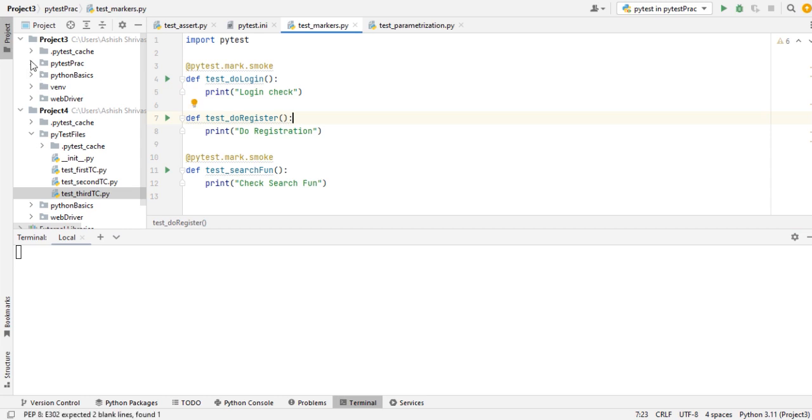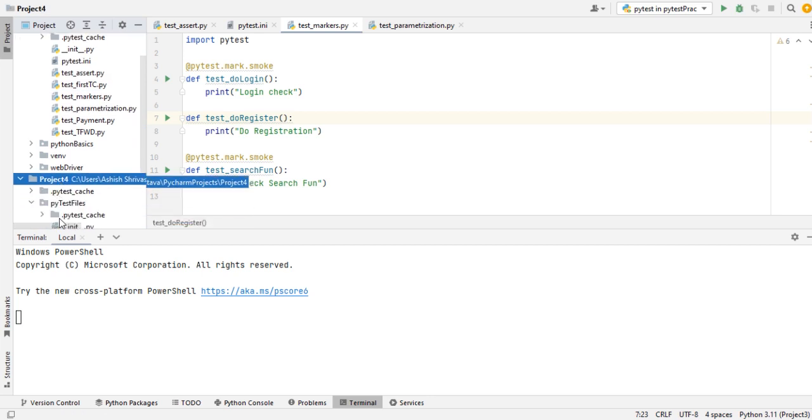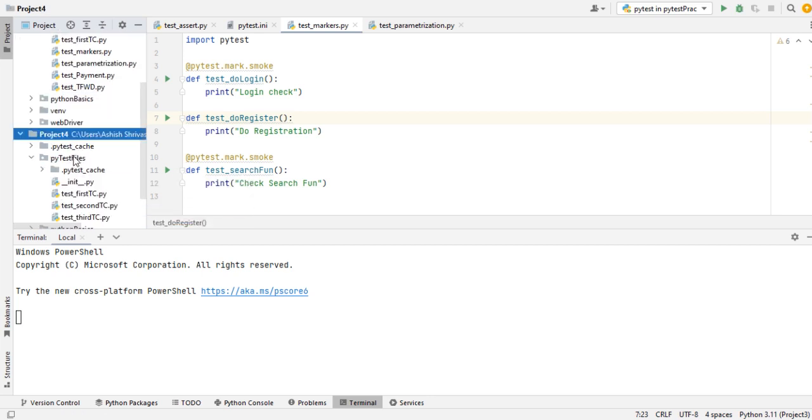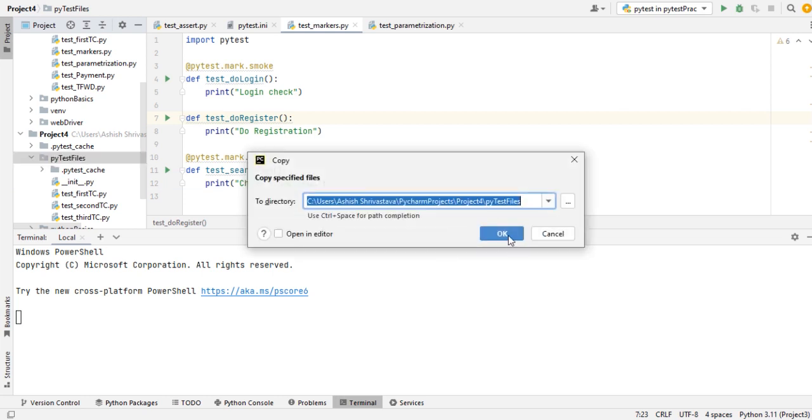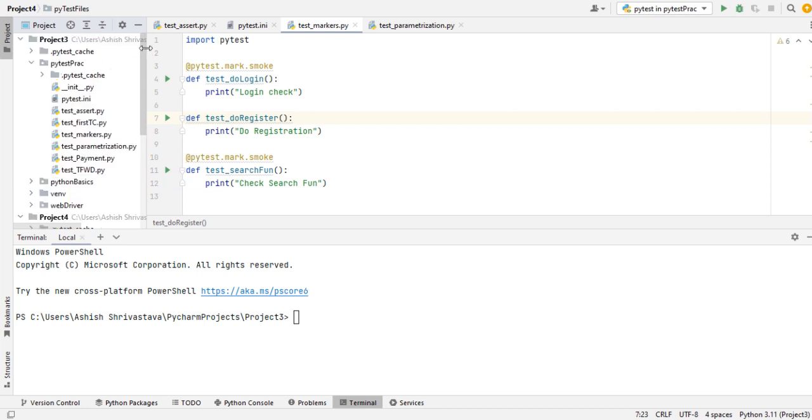Just copy these three and paste it over here. It's pointing to project 3 only, so should be fine.